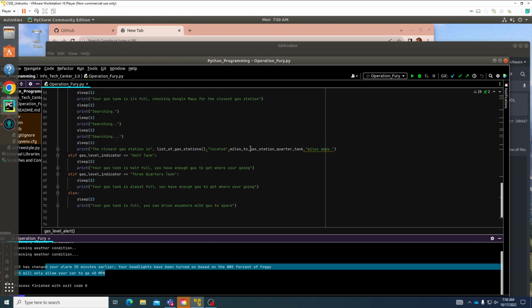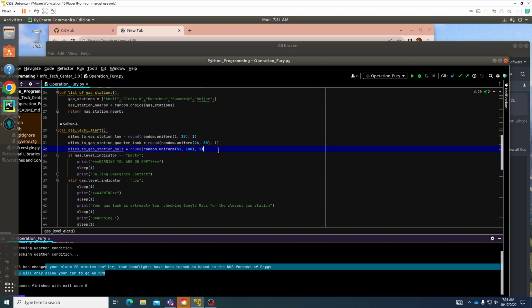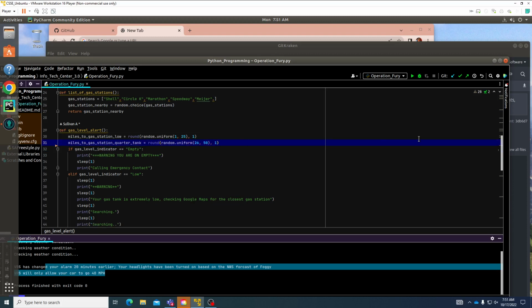Okay, I'm sorry, little brain fart, I guess. This variable was not getting called, so I don't really need this one. But yep. Sorry, I apologize for that, but I figured it out there.